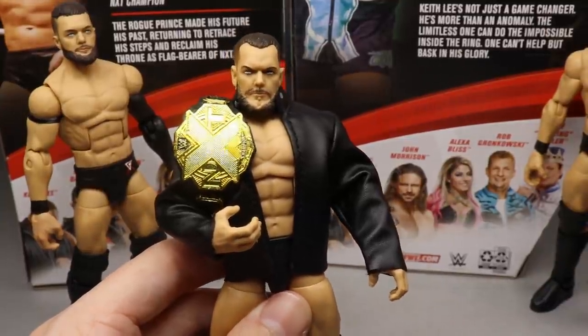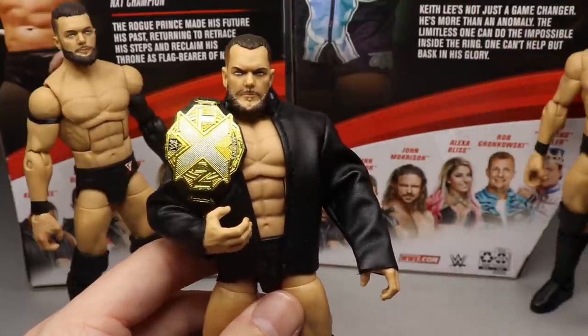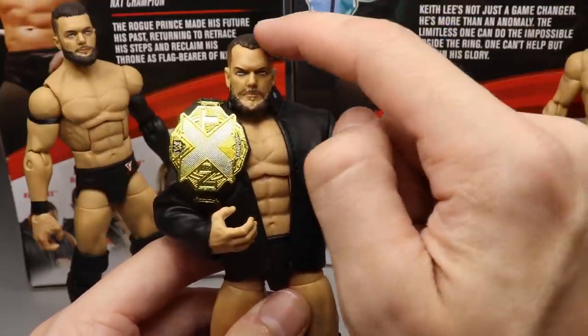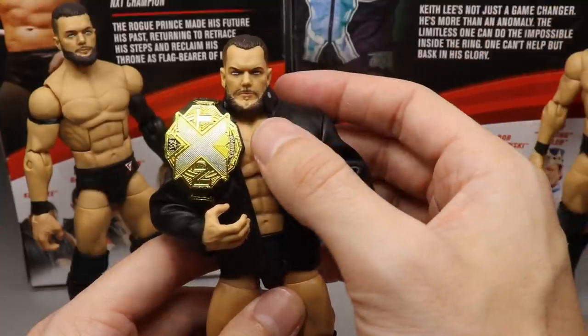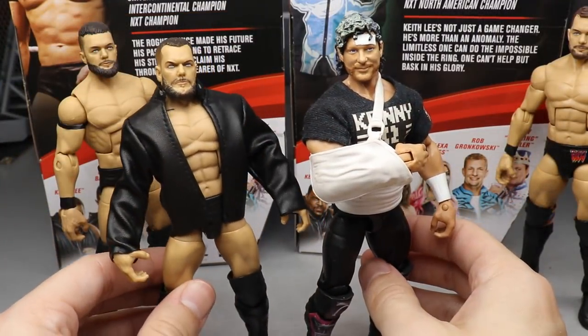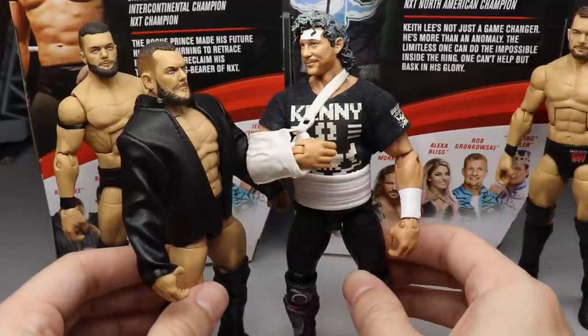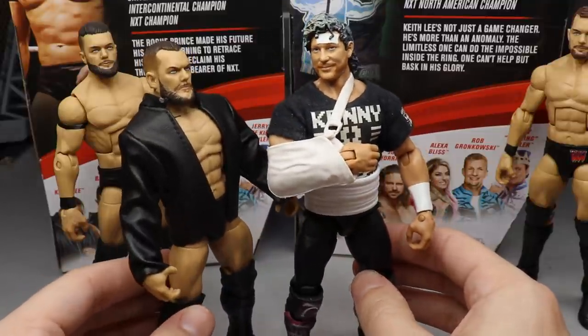I plan to track down 20 of them, do different fix-ups, use this head sculpt on older figures, get some hair molded on there, maybe even learn how to sculpt it myself so I don't have to get like 100 made by other people. Hey, you know, Finn Balor's looking damn good. And one last shot, we have the new Elite 82 Finn Balor up next to my custom Vindication Kenny Omega. And if you know, Brad, you know, you know.